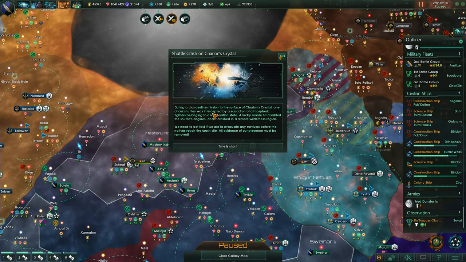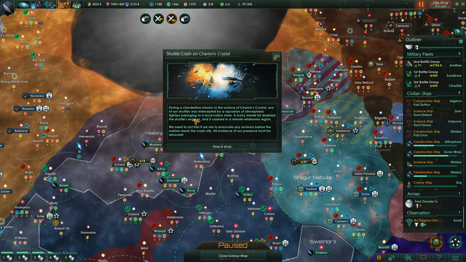Clandestine mission to the surface of Carrion's Crystal. One of our shuttles was intercepted by a squadron of atmospheric fighters belonging to a local nation state. Basically, the XCOM people just got one of our UFOs. A lucky missile hit disabled the shuttle's engines and it crashed in a wilderness region. We need to act fast if we were to evacuate any survivors before the natives reach the crash site. All evidence of our presence must be removed.